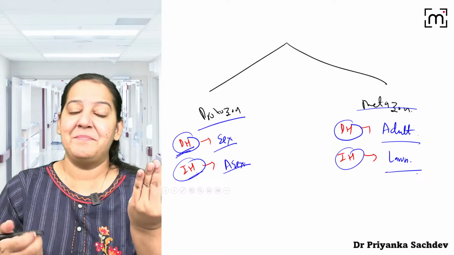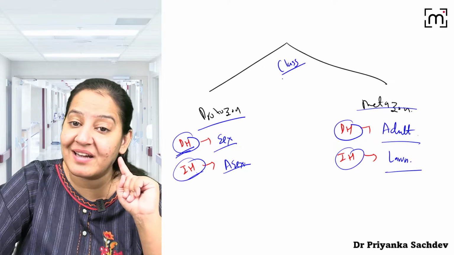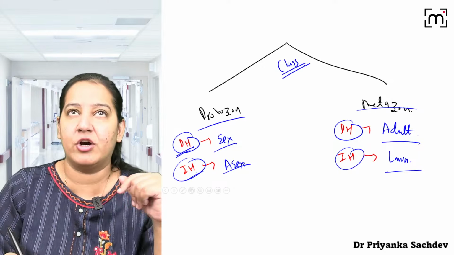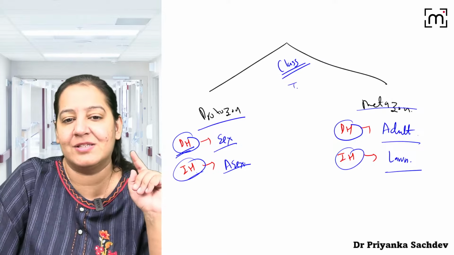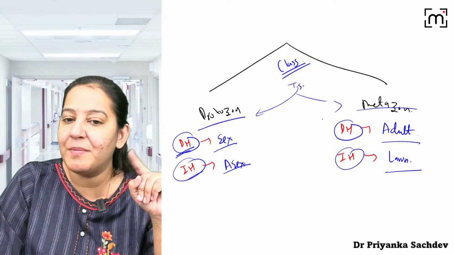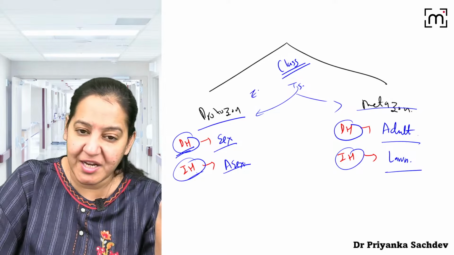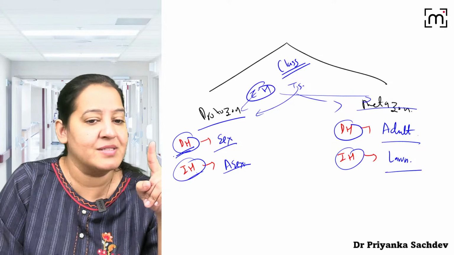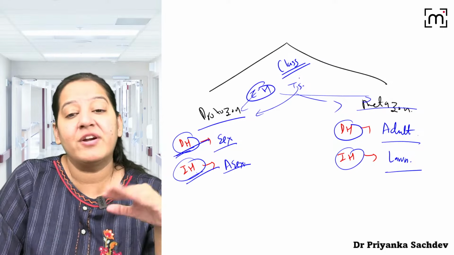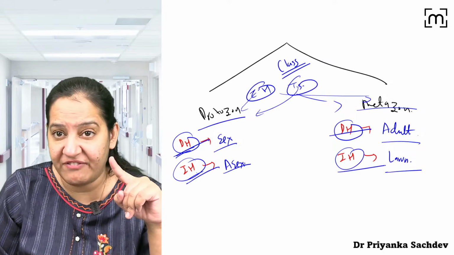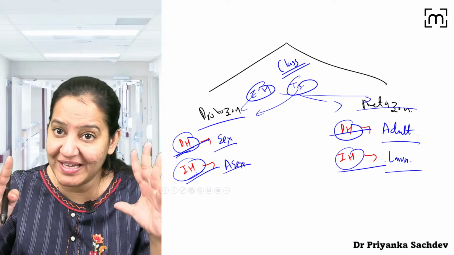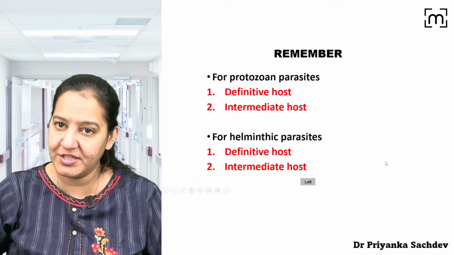The first thing in parasitology, you should know the complete classification at the tip of your tongue, crystal clear. Now, if I'm asking any question for any particular parasite like Taenia solium, you should know whether it is a protozoa or metazoa. Come on. If I'm asking for Entamoeba histolytica, you should know it is a protozoa or metazoa. So for Entamoeba, what is the definitive host? What is the intermediate host? For Taenia solium, what is the intermediate host? What is the definitive host? So you can define accordingly, and a number of questions can be cracked based on this concept. Come on. You got it? Give me a thumbs up.